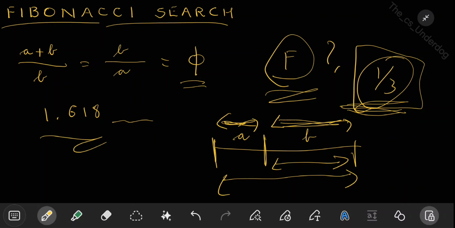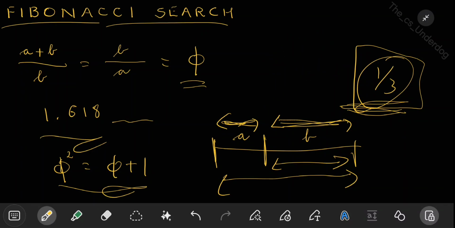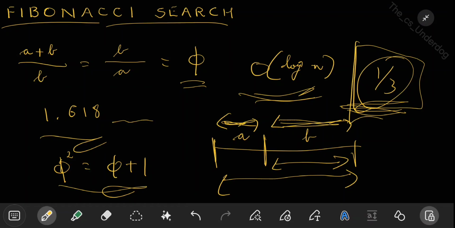Another way of understanding it is that it is the solution of the equation phi square equals phi plus 1. So that's also another definition of the golden ratio. The significance of the golden ratio is that even though the time complexity would remain order of log n, which is the same as binary search, the golden ratio is supposed to be more mathematically refined and is supposed to give a better performance when dividing by the golden ratio than dividing in the middle. So that is why dividing by 1 by 3 doesn't make sense, because you could have simply divided by 1 by 2. But dividing by the golden ratio makes sense because the golden ratio is proven to have mathematical significance, that it will improve the performance of these sorts of mathematical algorithms. So exactly dividing by the golden ratio makes sense.